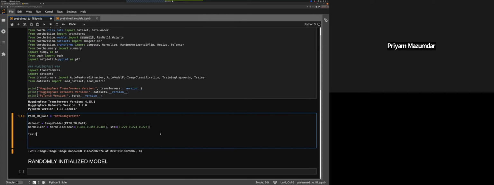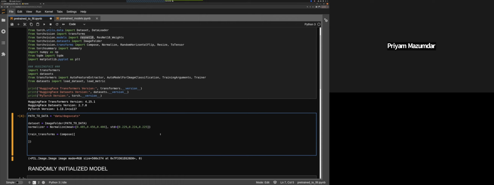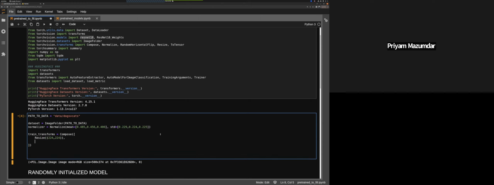So we're going to have two different pipelines. Train transform, and this is going to use the compose that we imported before from the transforms. And what do we want to compose? Well, we want to do a series of transformations. The first one will be to resize. We need to make sure all our images are in a shape of 224 by 224, and I need a second set of brackets around it. Because again, every image could be horizontal, vertical, some random shape.